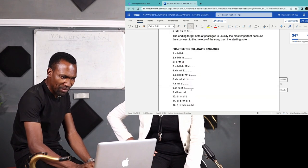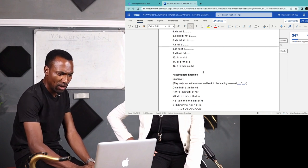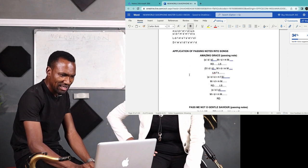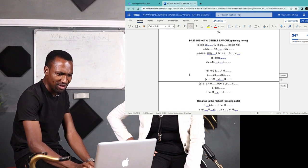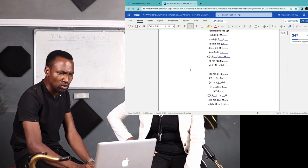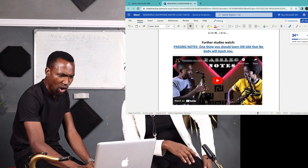Practice the following passages. About 12 passages here that you're always going to be using. And then passing note exercises are already here. Then applications: Amazing Grace, every song again coming in, teaching you how to pass. Look at it, the passing notes are in brackets as you can see. Then you go on and on.